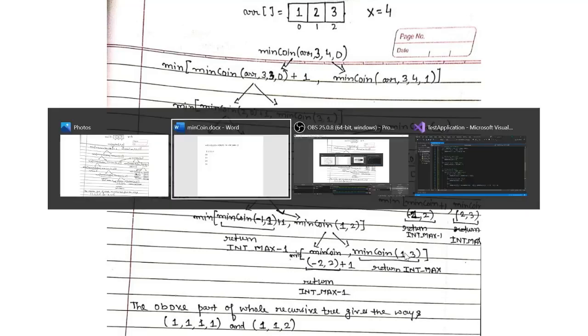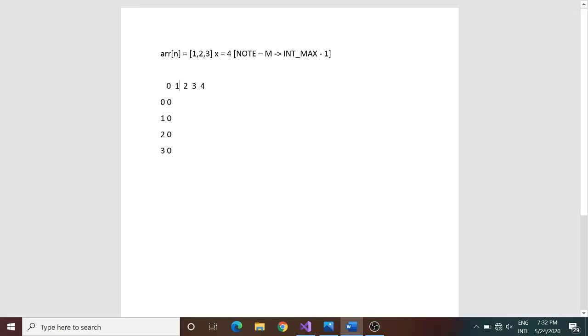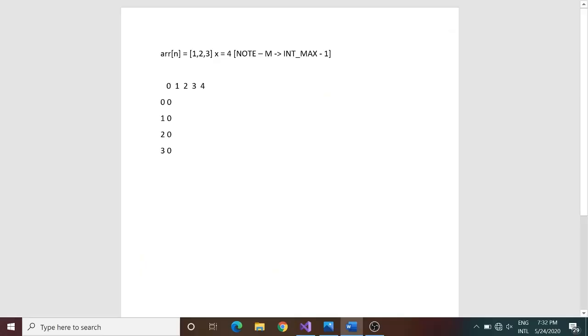So I am talking about this leaf node, this min coin 1, 3. Look, what did this 3 specify? This 3 specified that I am out of bound in my denominations array. So I do not have even a single denomination left with me, but I am still left with some amount to be made. This is what over here, I am left with an amount 1 to be made, but I do not have even a single denomination with me. So what we were doing in that case, we were returning int max. So that's what we would be populating over here, int max in all the cases.